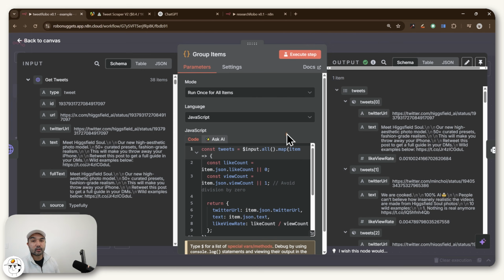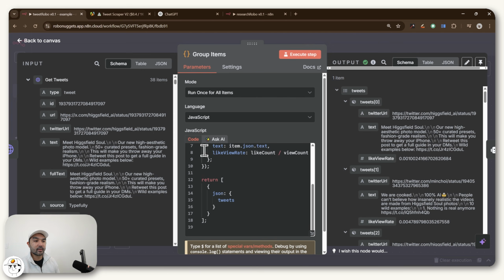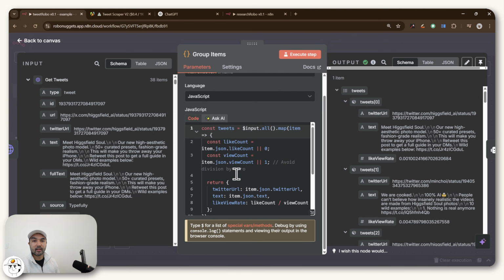tweets in one go. The way it was done is through this JavaScript expression, which if you want to understand line by line, you can just plug this into ChatGPT. Because with JavaScript code, it can be complex, especially if you've never coded before. But the good news is I didn't really code this myself. I just asked ChatGPT to generate this code for me and then tested it to achieve what I want.